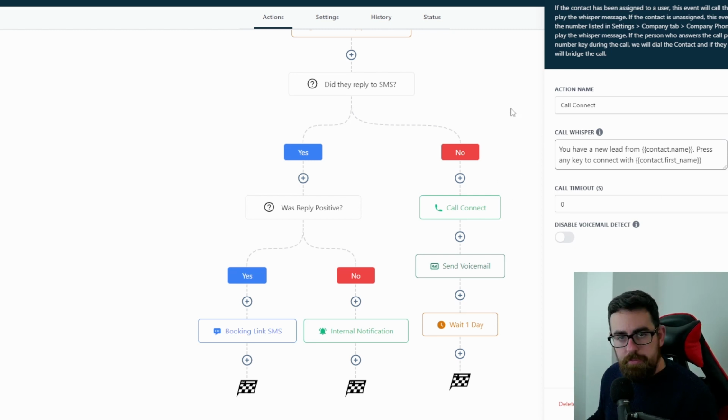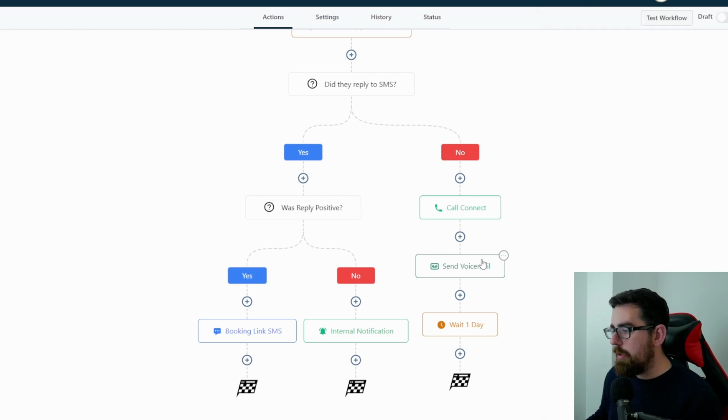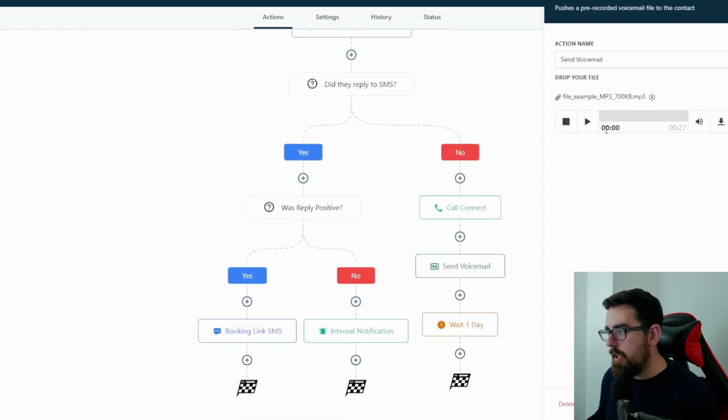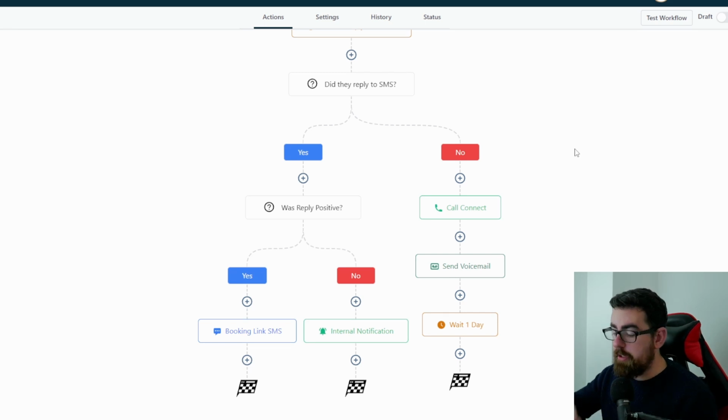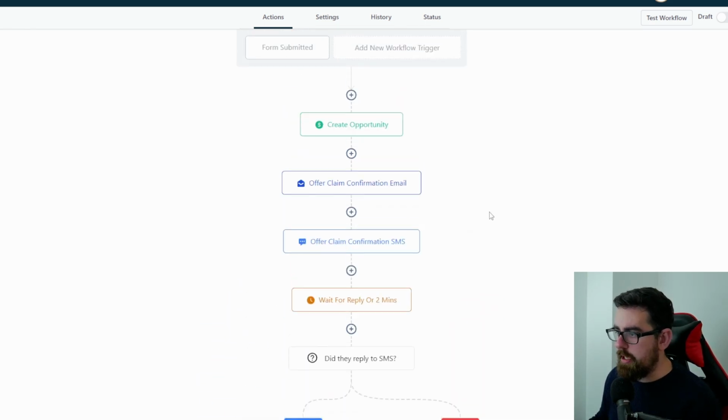But if you are not in a position where you can do that, you cannot press any button and you can just hang up. And then what it does, it will drop a voicemail to the person who filled out the lead that you just put in an MP3 file here, and it just goes straight to their voicemail. So it doesn't actually call them, it just goes straight to their voicemail, and you can record something that just says, hey, sorry, I've tried to get in contact with you, but unfortunately you weren't able to answer the phone. Give the details and give how they can book. And then it waits a day, and then it closes if you didn't get a reply. So that is the automation that I am using.